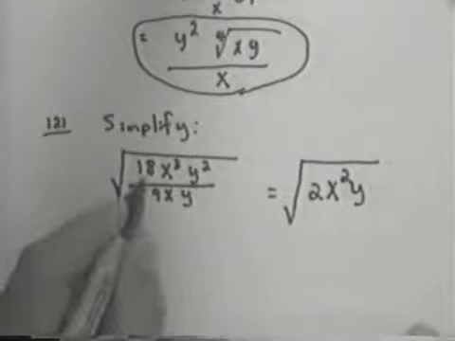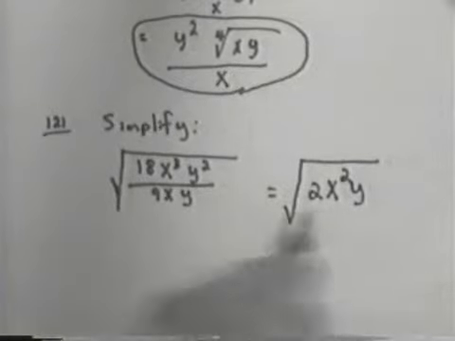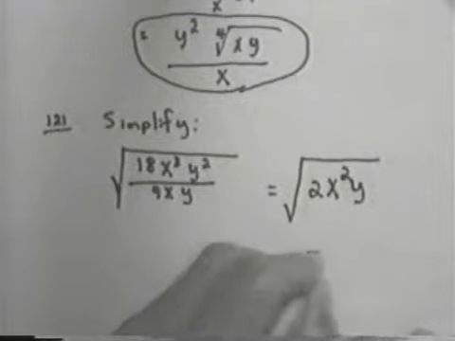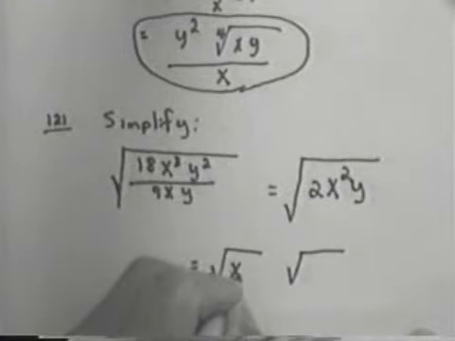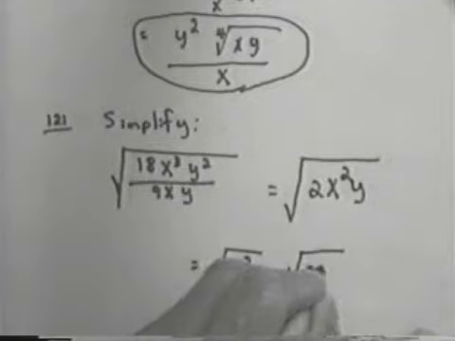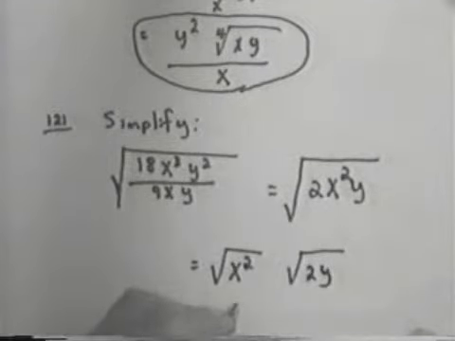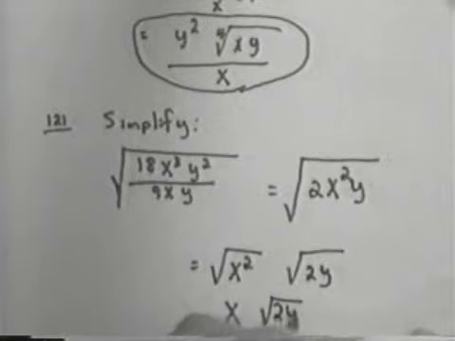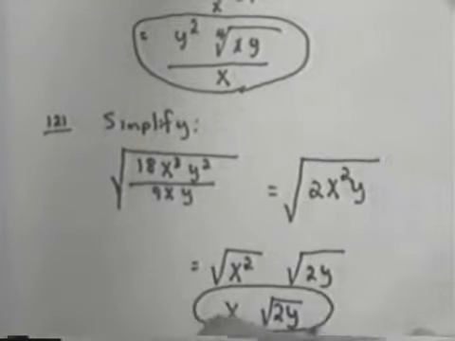Now, once I do what's inside, I now break this up into what is a perfect square and what's not. x squared is, 2y is not. The square root of x squared is x, so my answer is x times the square root of 2y.